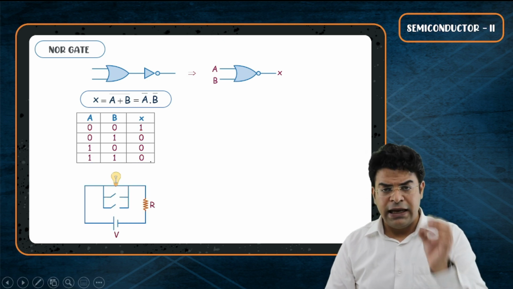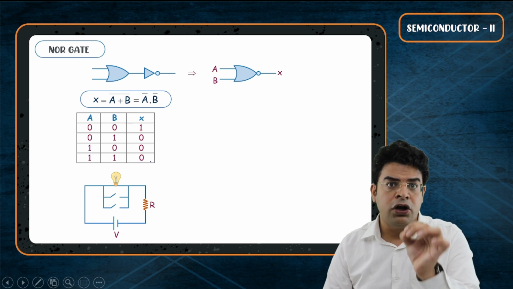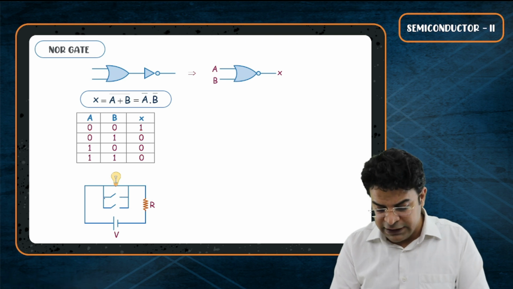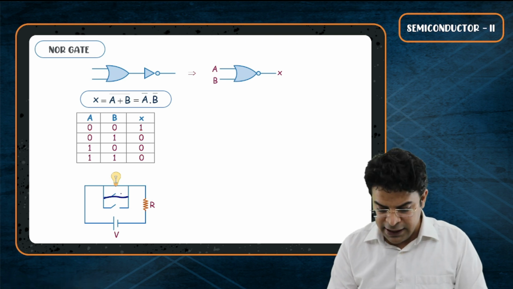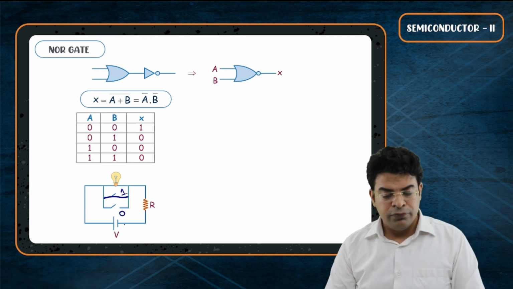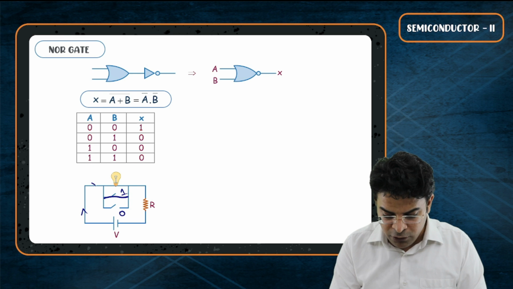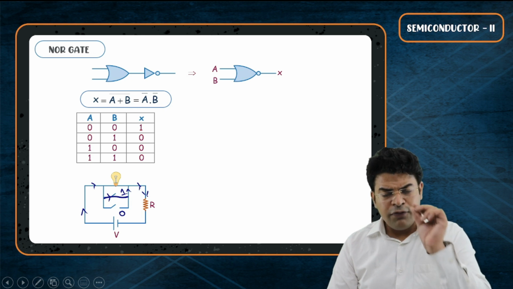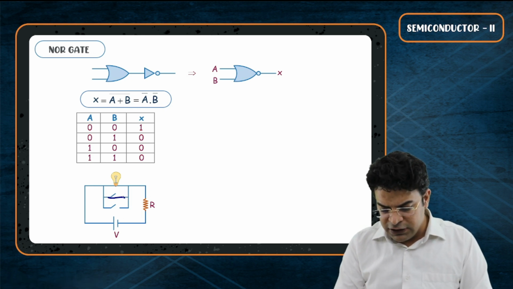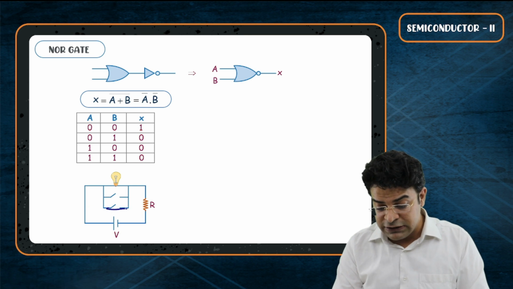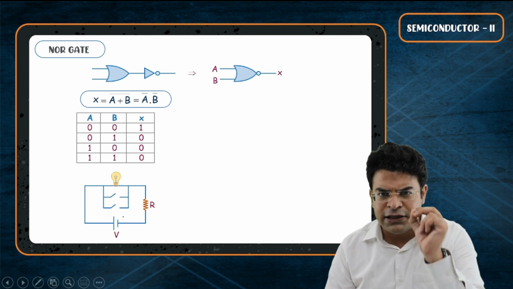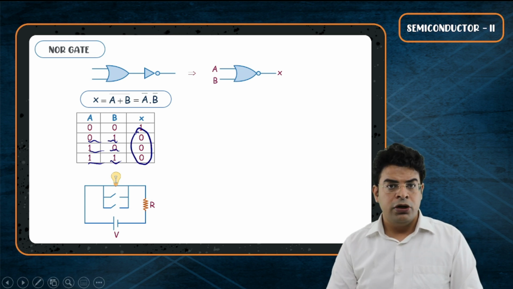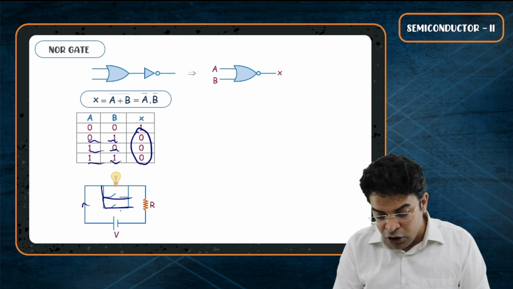Now let's understand the electrical circuit equivalent of a NOR gate. If I keep the first key closed, A closed, then A is 1, B is 0. Will the bulb glow? No, the current will flow through this alternate path through the key 1 and the bulb won't glow. So if any one of them is 1, if the first one is closed, first one is 1. If the second one is closed, second one is 1. If any of the keys is closed, if any one of them is 1, then this bulb won't glow because the current will flow through that alternate path.